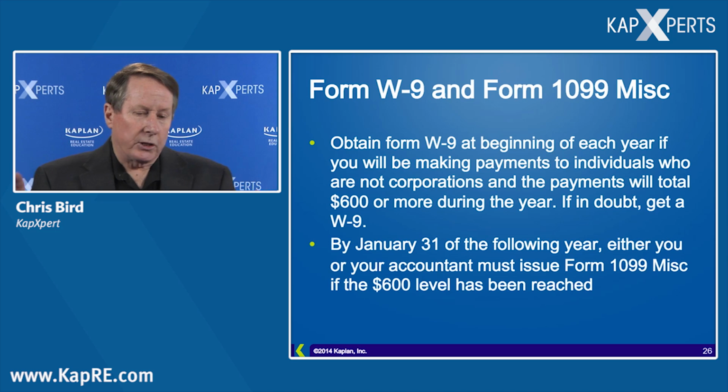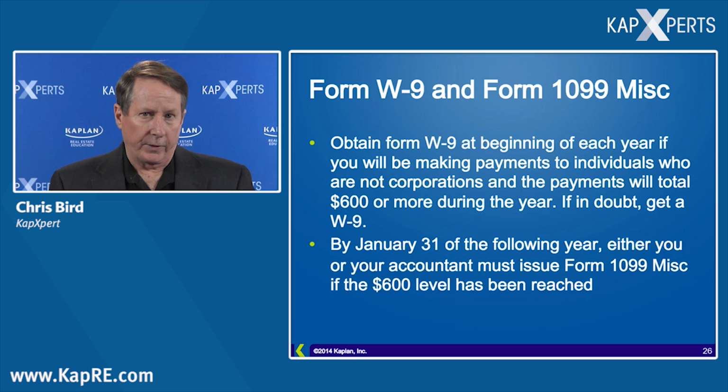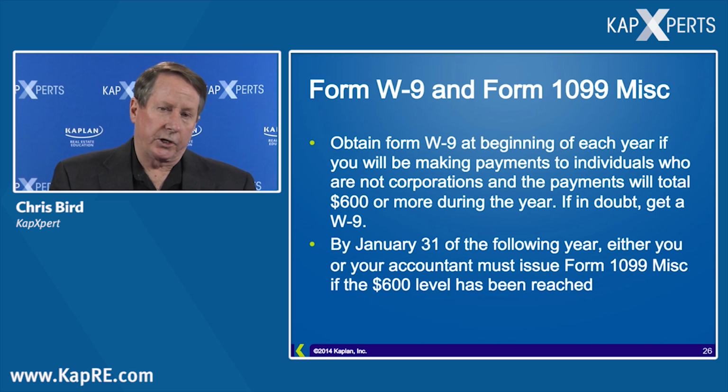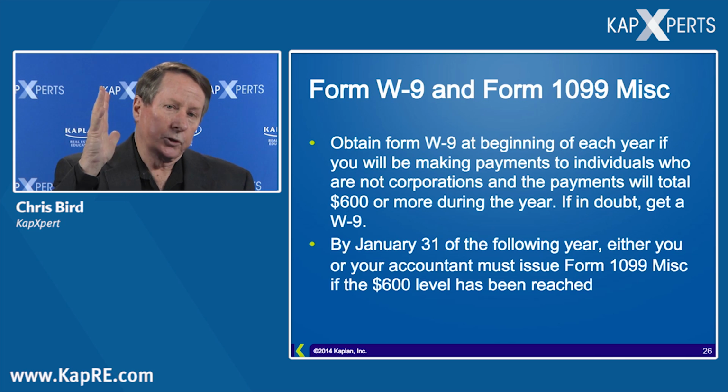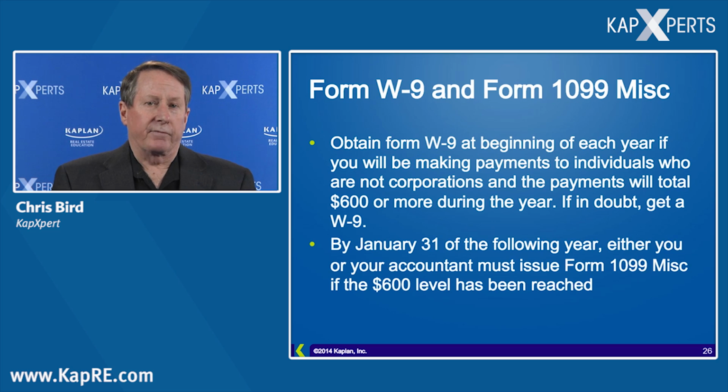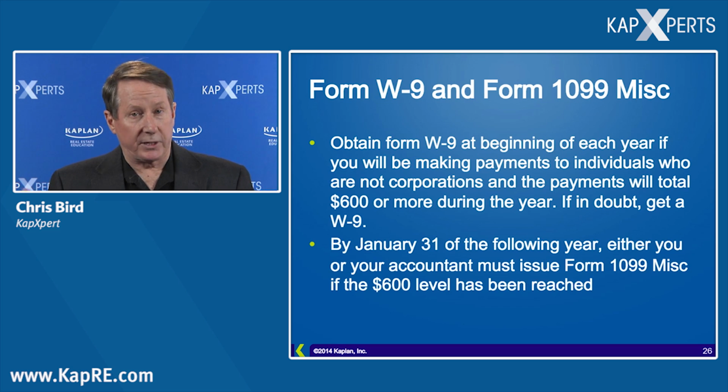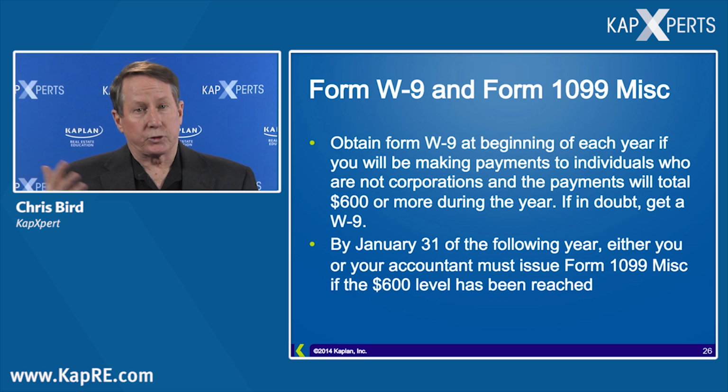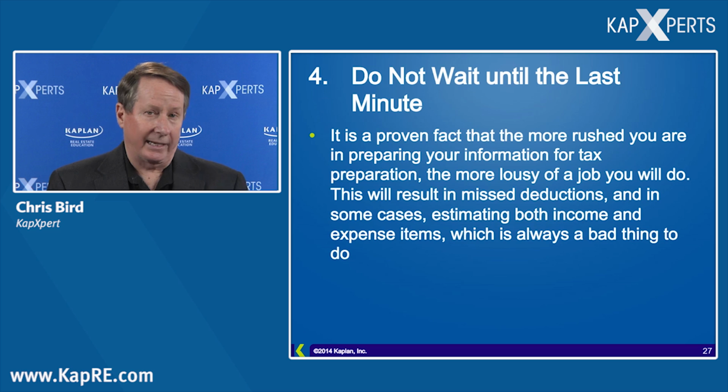What you need to do is ask the people that you think you're going to be paying money to during the year, before you give them their first check, to fill out a Form W-9, which you can download from irs.gov and many websites. All right? It's a one-page form, doesn't take 5 minutes to fill out, and they will give you their name, address, social security number, or federal ID number, and you'll use that information so that by January 31st of the following year, you know where to send the 1099 to. So the W-9 is where you get the information from them, so you can then do a 1099 miscellaneous.